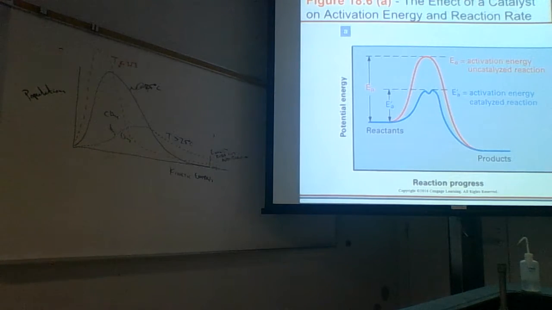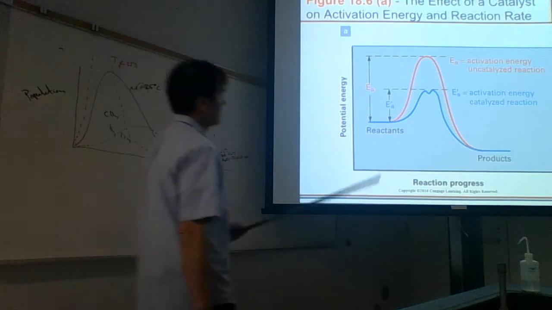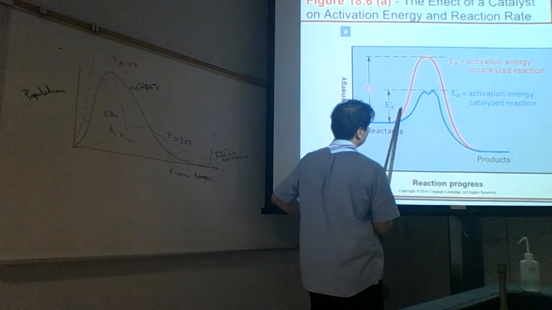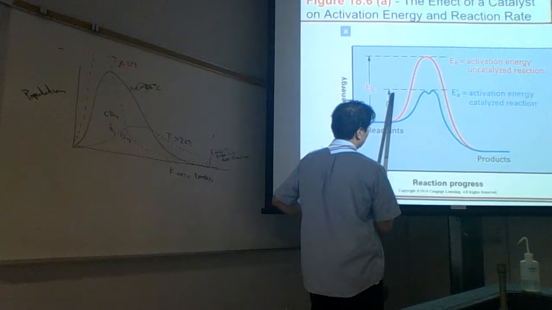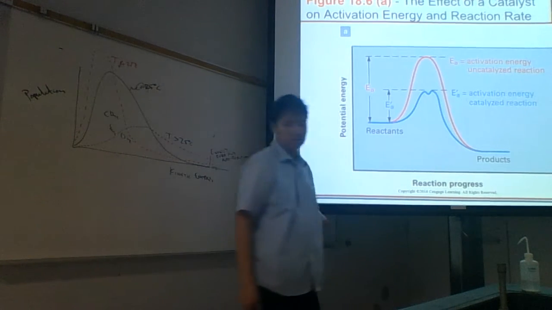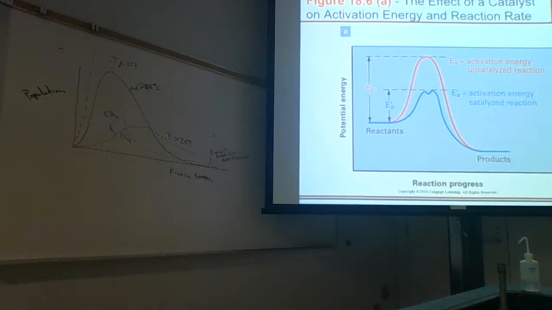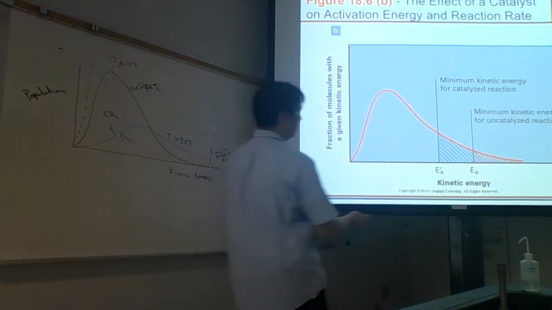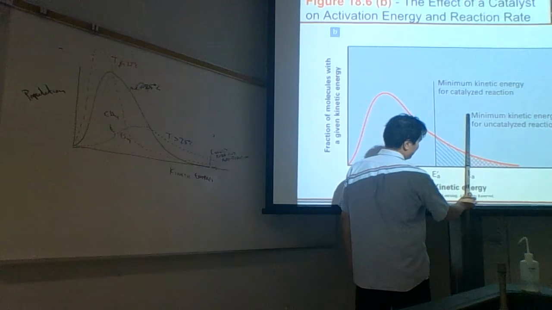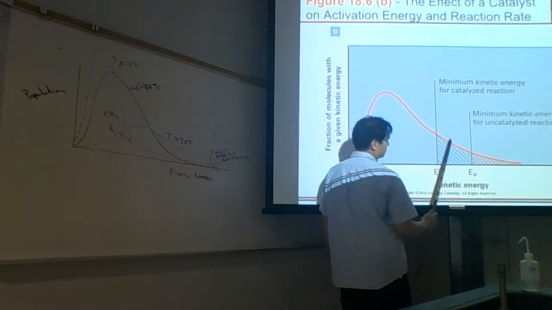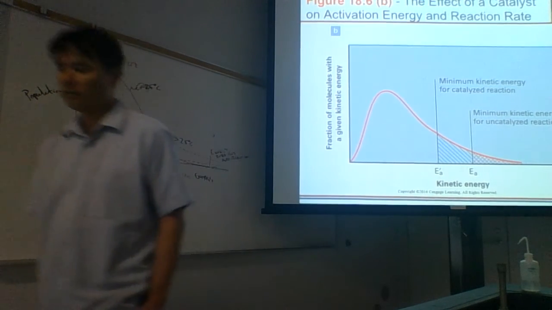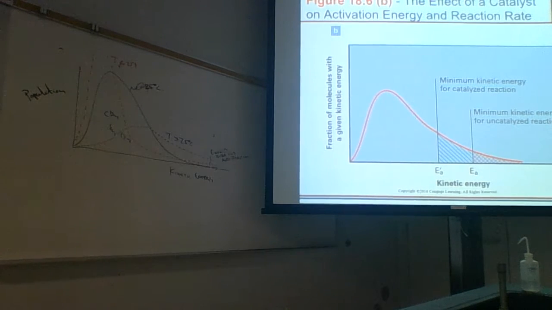And so here you can see the activation barrier without catalyst. This is red, here's the activation barrier with a catalyst. And so how exactly does the catalyst work? Lowering it. Well, that's a question we need to answer. And so here's the activation energy without catalyst. Here's the activation energy with the catalyst. So we got a lot more of the population able to react. So we're going to have a lot more reaction. In other words, it will occur a lot faster.